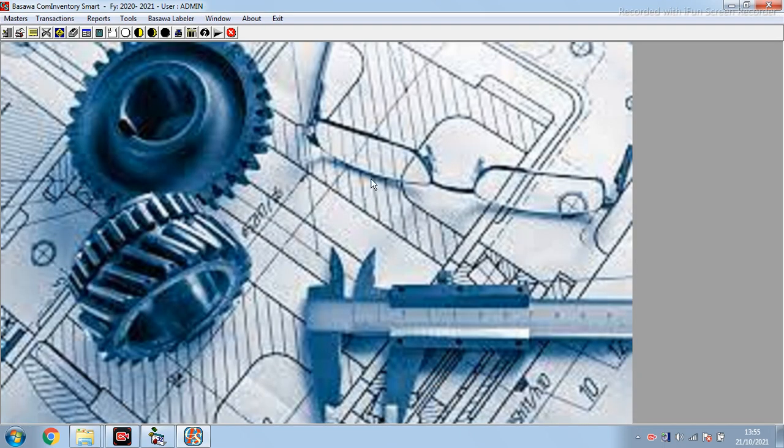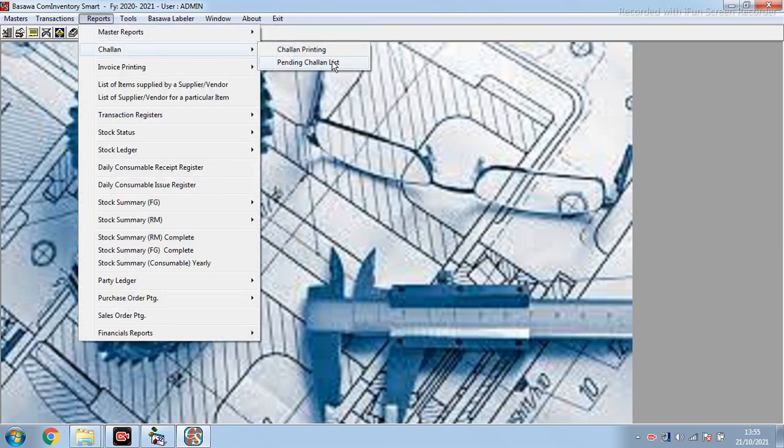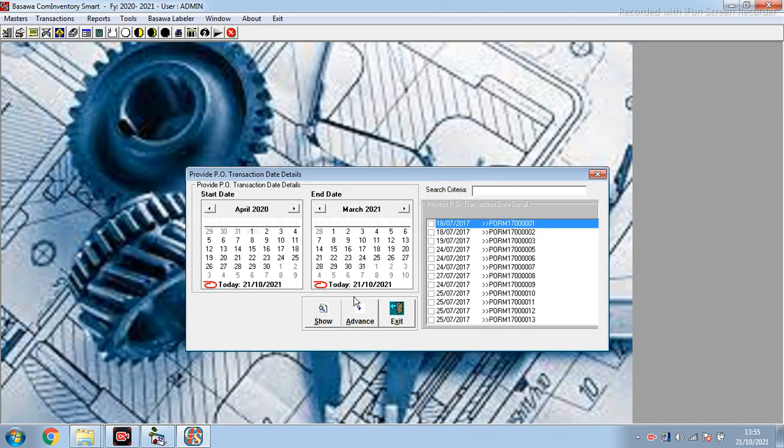There are various kinds of reports you can generate: master reports, challan, challan printing, invoice printing, list of items supplied by a supplier vendor, list of supplier vendor for a particular item, transaction register, goods received register, issue registers, pending purchase order status. You can use the order status. Suppose you click on this and press show button.